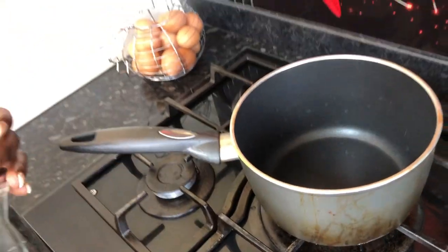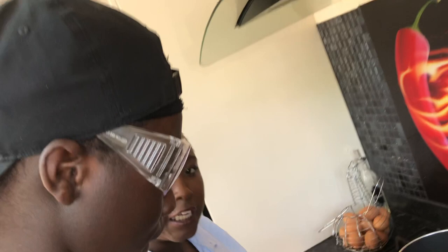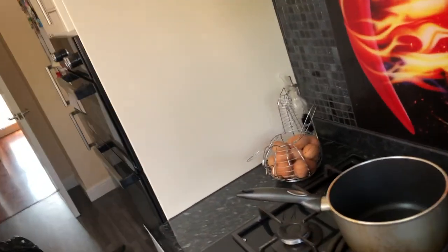We have our pan here, and Isaiah, what we need to do. You have to flambe. What are you flambeing? Making jollof rice. So our pot is ready and we've just put some oil in here. And then once the oil is hot, you have to brown the onions. Yes. You know the vibes.